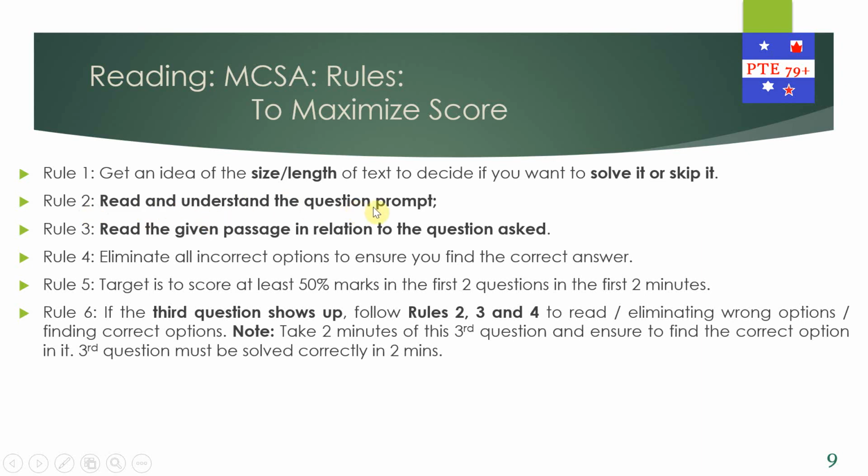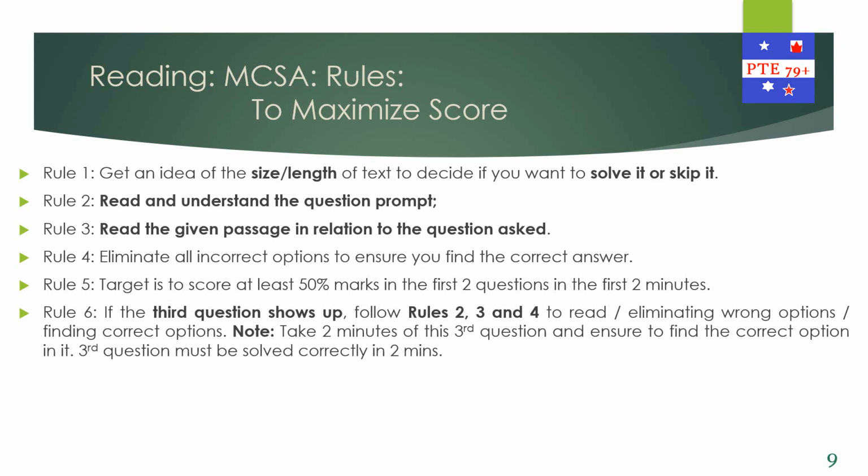Second rule, read the question prompt first. Read the question first. Don't read the text, don't read the answer options. Read the question first, and then read the passage in relation to the question. Whenever you're reading the text, you should understand and have that question in your mind: what is being asked? While you're reading, you can relate and find the right answer. So don't look into answer options while you're reading the text. Read the question, read the entire text, don't look at the options.